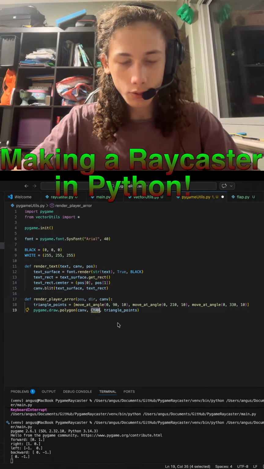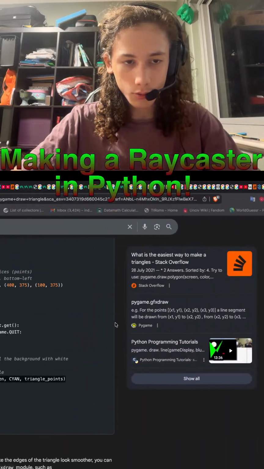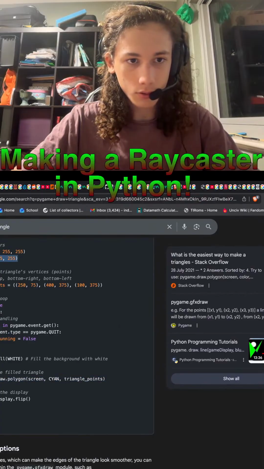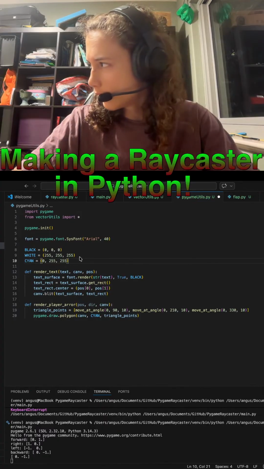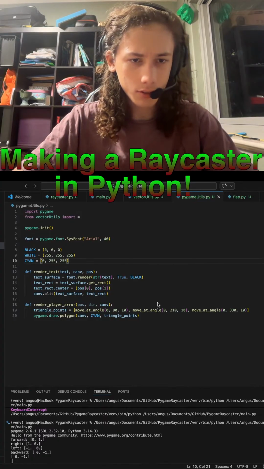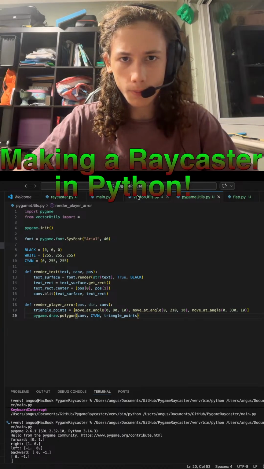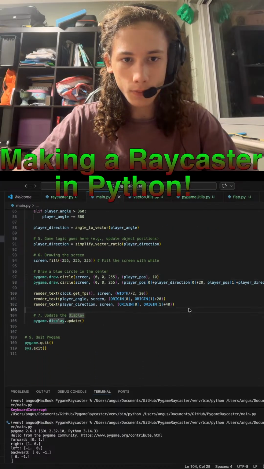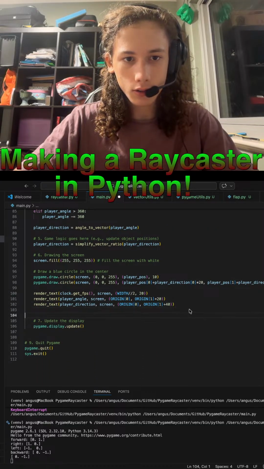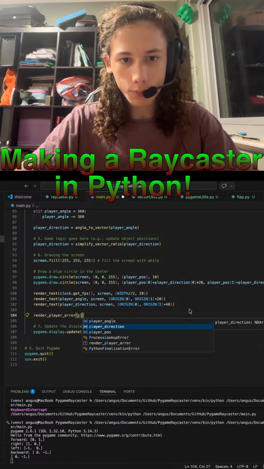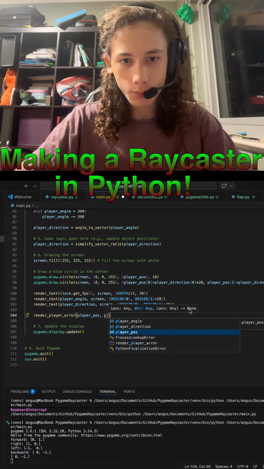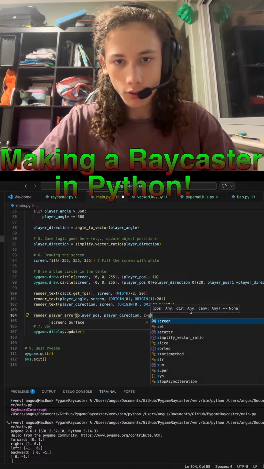We'll do cyan. We'll just take whatever color they've told us. 0, 0, 255 RGB. Green and blue. That's interesting. Okay, main. Render text. Now on top of the text, just to be sure, render player arrow at player position, at player direction on the screen.